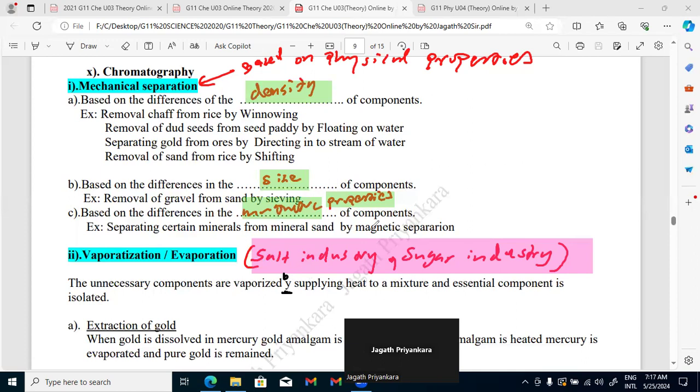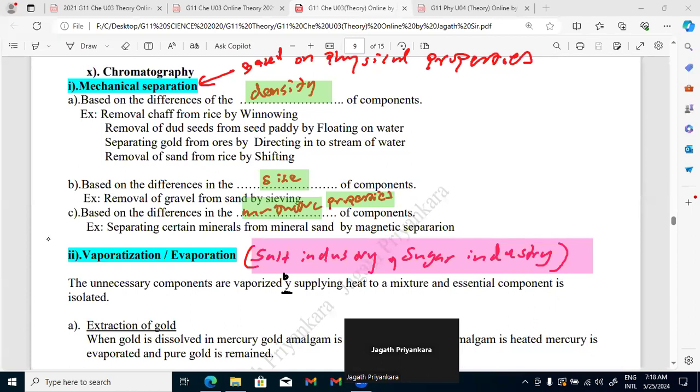Now, when you boil seawater or heat seawater due to solar heat, or separately supply heat, what happens? In evaporation or vaporization, there must be a volatile component. The volatile component gets evaporated and the non-volatile component remains. What is volatile in seawater? Salt is non-volatile, students. Right. For the extraction of gold, we do this.